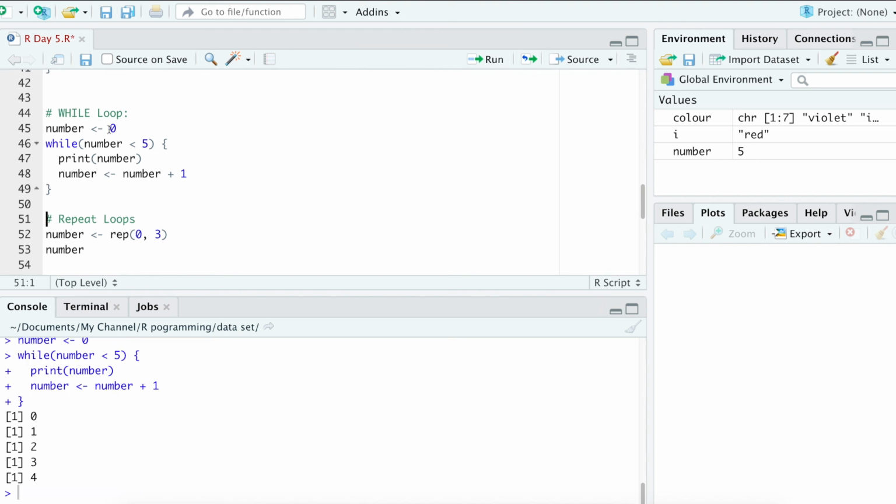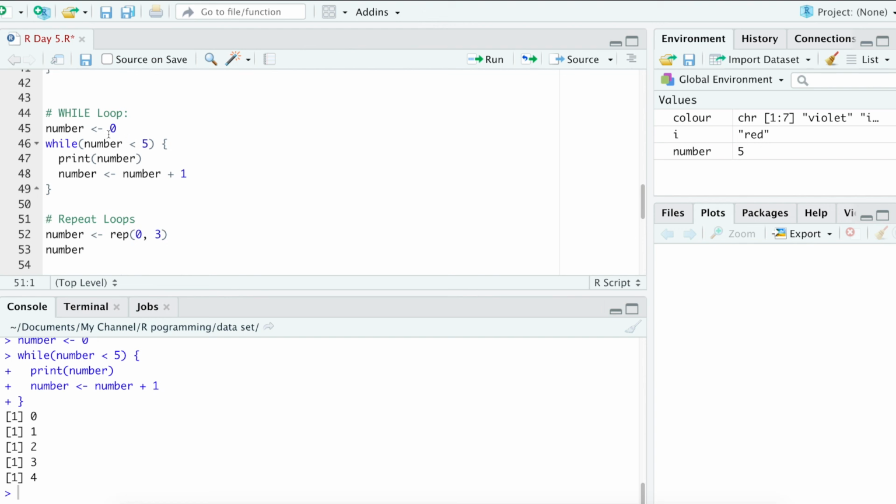So the while loop will start with the first number. The first number is 0, so it will print 0, and in the next line we have added 1 to that particular number. So 1 is added, and in the same loop it will go on and count up to the last item. The last item over here is 5.